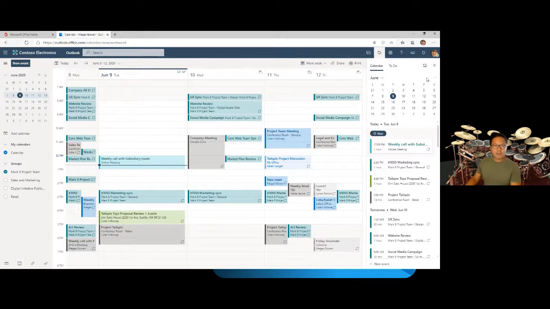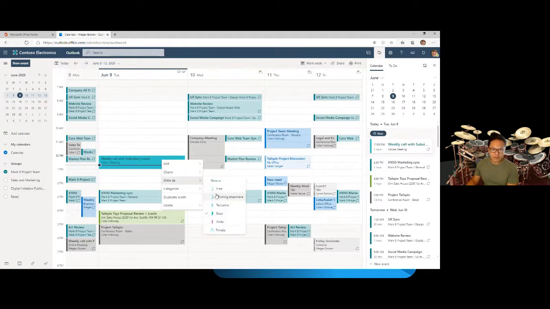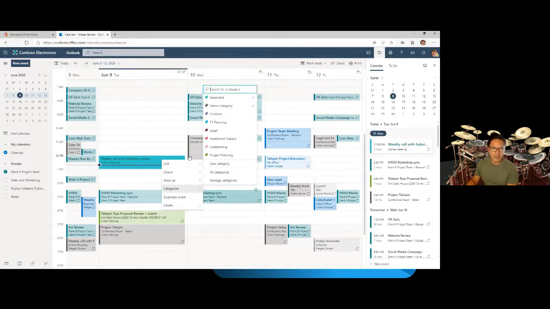So I find that really useful. And then the last thing is honestly just kind of a cute thing, but I think it's cool, is that in Outlook on the web, you have the ability to add what are called charms to your events, which are basically just a little icon indicator of something that might make that event stand out to you in the actual calendar view. The way that you do that is if you right click on any of these items, you'll notice that you get this option to edit, show as busy or free, and even categories and whatnot.